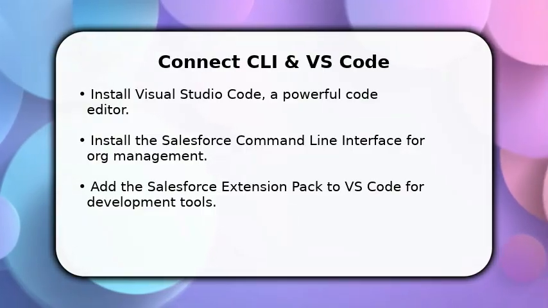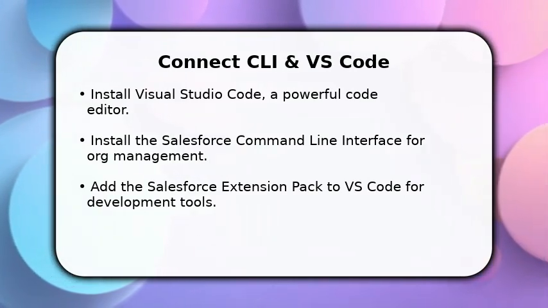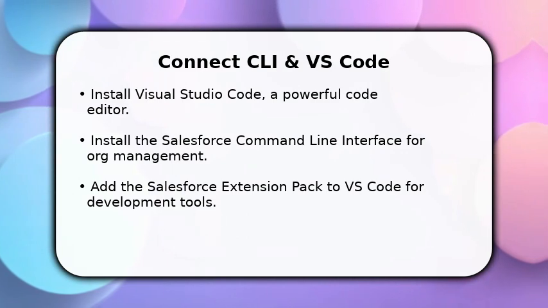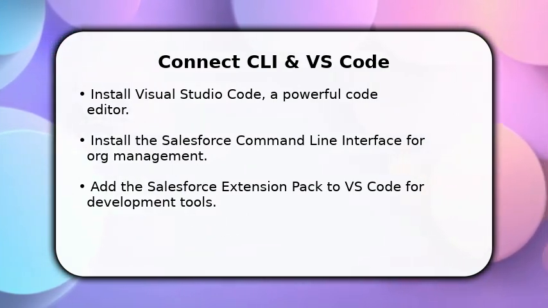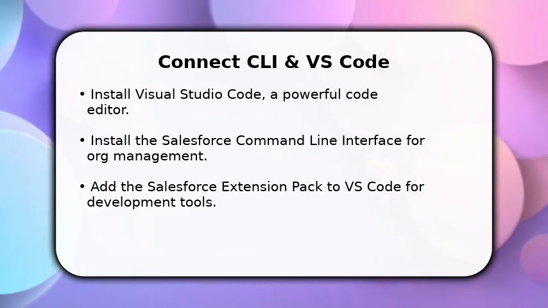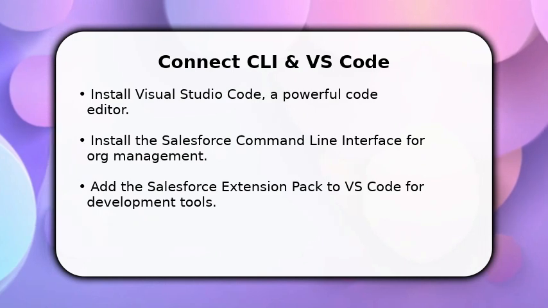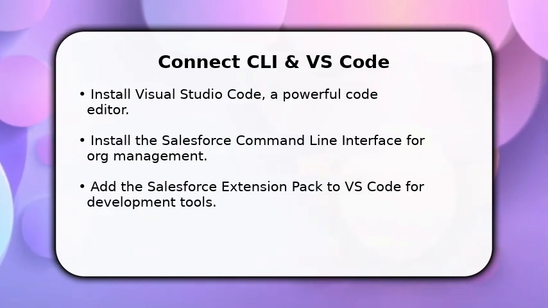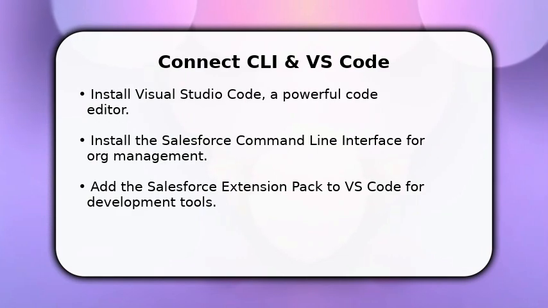In this video, I will explain how to connect Salesforce CLI with VSCode. First, ensure you have Visual Studio Code installed on your system. Next, download and install the Salesforce Command Line Interface, or CLI, which is essential for interacting with your Salesforce orgs. Finally, open VSCode and install the Salesforce Extension Pack from the Extensions Marketplace. This pack provides many helpful tools for Salesforce development, making your workflow much smoother.